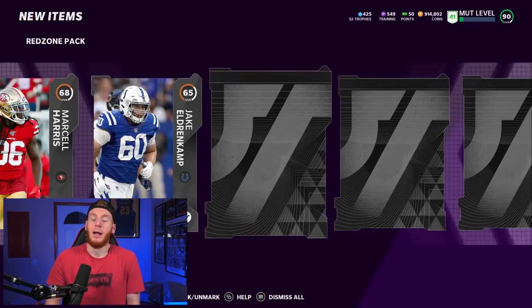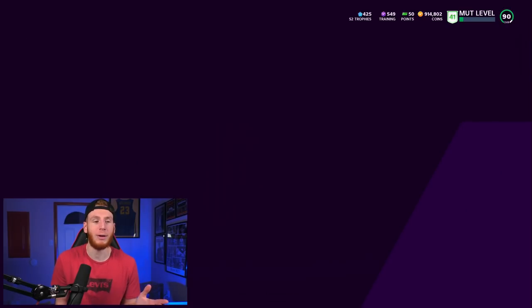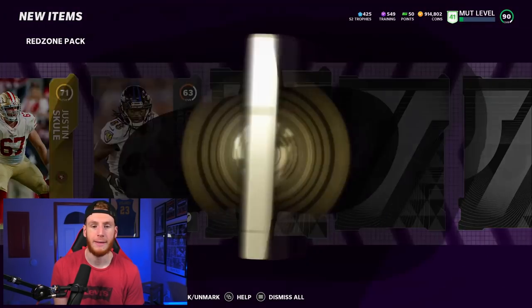So I'll take an elite though. Ooh, two elites. That's not bad. I don't know if it made the 20K back or 25 or whatever it is, but it wasn't bad. We could definitely have done worse than that. I think the first red zone pack that I opened was not that great. So here we go. Gold.